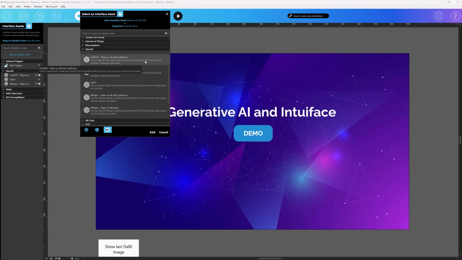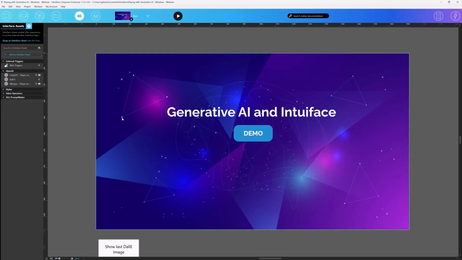Well, these are using the web API, but it's a little complicated. So we did some things with code. We're going to show you that. We're going to discuss that. But we needed different variants for Windows and non-Windows platforms. Same for Whisper. For DALL-E, there was nothing special to do, so it's very straightforward. There's just one version. I don't want to get stuck on that. Don't worry about it. No matter what platform you're on with Intuiface, it works.